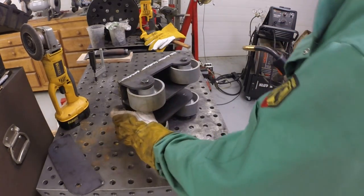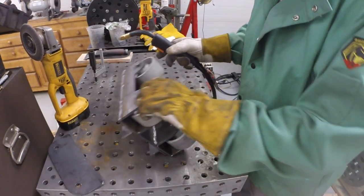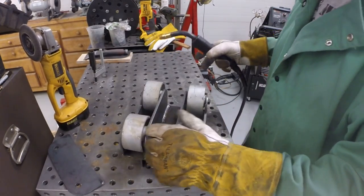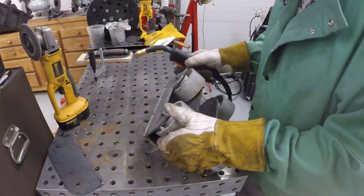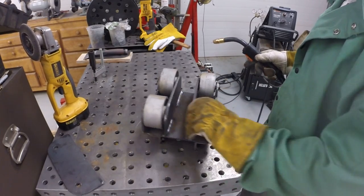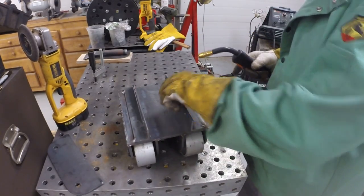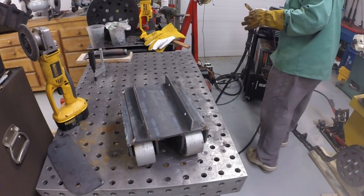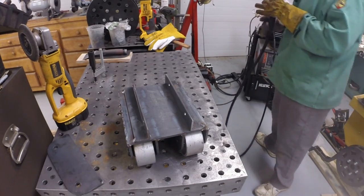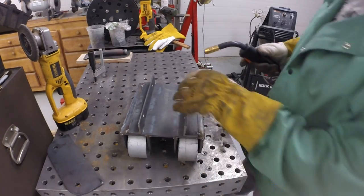I'm trying different feed speeds. Get used to this. The amount of metal that this deposits. I might slow the wire feed rate down a little bit. I'm going to weld this angle iron.